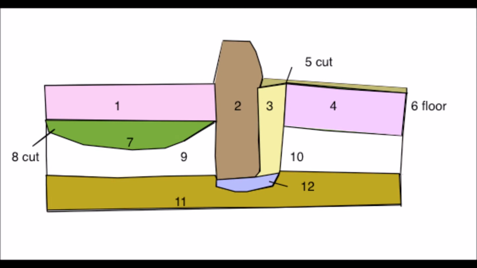Today, we'll be taking a quick look at how stratigraphy is used in archaeology. Stratigraphy is the layers of things in the ground. Each layer is called a strata. In general, the further below the ground a strata is, the older it is. This is because of the law of superposition. The law of superposition states that lower layers are older than upper layers unless the sequence has been overturned.